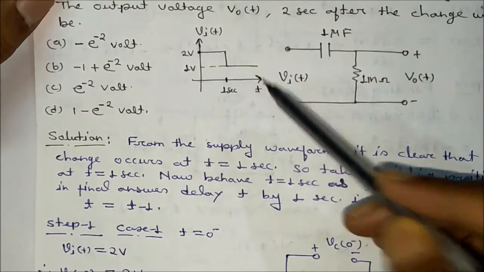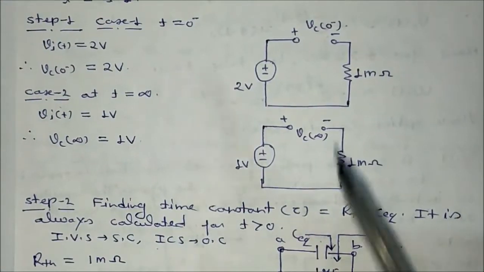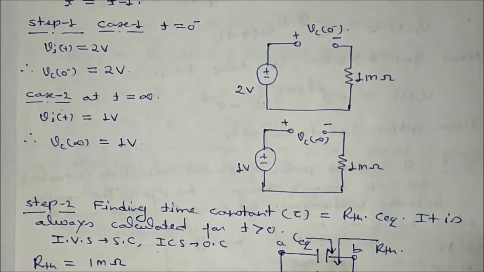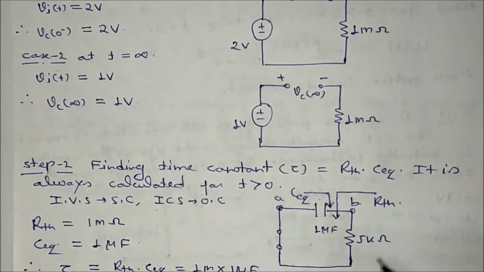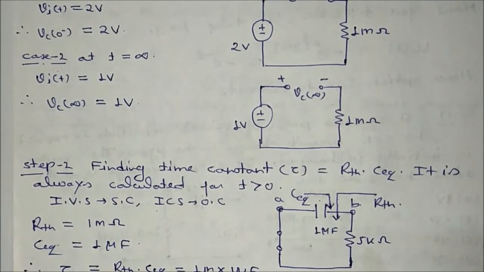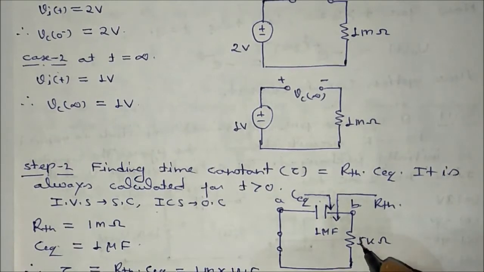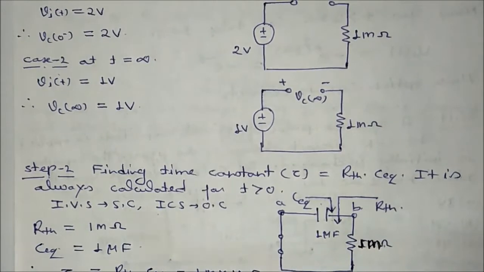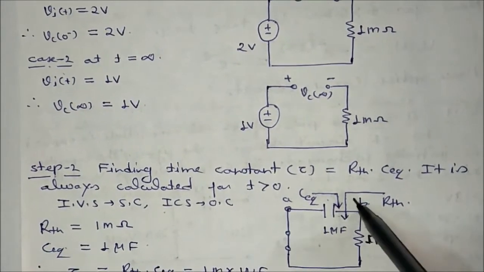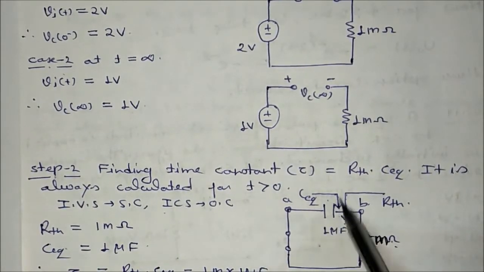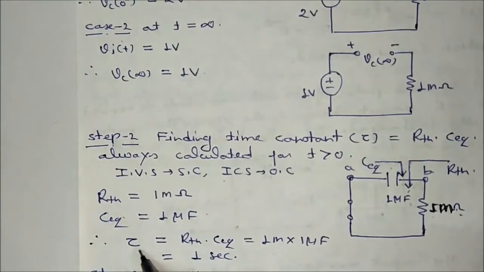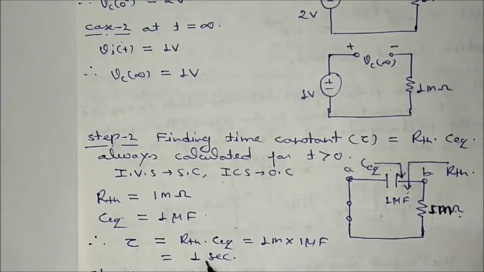So let's draw the circuit for t greater than 0, and always remember I am taking this t equal to 1 as the 0 position. After this, what is happening? Vi is equal to 1 volt, so I will write 1 volt here, but while calculating the time constant, this must be short circuited. This is the capacitor, and these are 1 mega ohm and 1 mega ohm. If I calculate R_TH, as I have already told in many problems we have done, R_TH is 1 mega ohm, and C equivalent is 1 microfarad. If you find the value of tau, you will get 1 second.